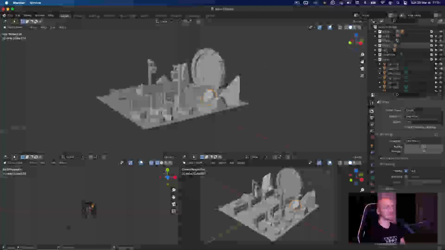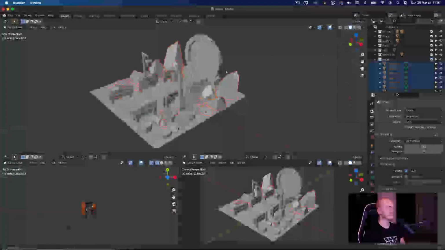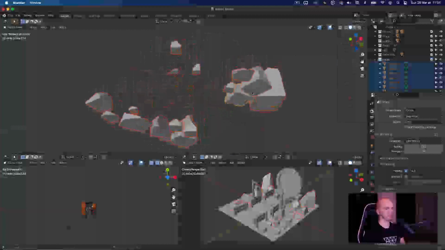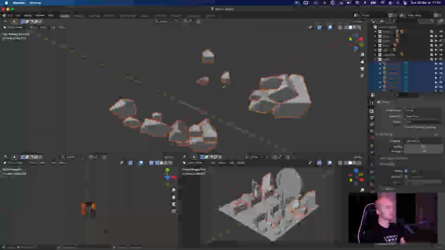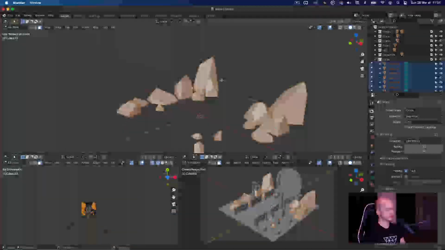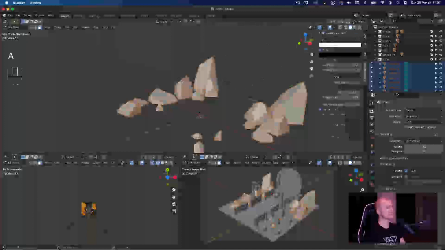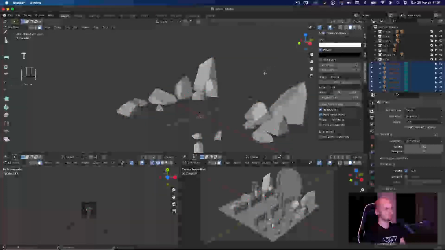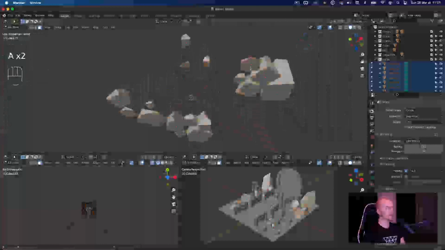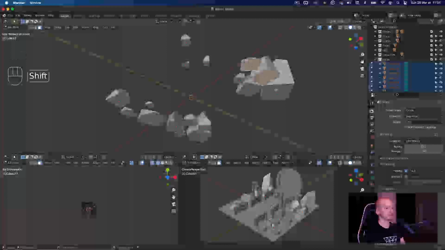All right, we can select the rocks again and switch to the focus mode. I don't think it's called focus mode, but anyway, it helps focusing on this. Go to the edit mode, and make sure you don't have anything selected. Currently I have some faces selected, so I press A twice. Oh, I forgot this. Yeah, now you have the shortcuts. Many mistakes. So A twice, so that everything is unselected, and we select the bottom faces.